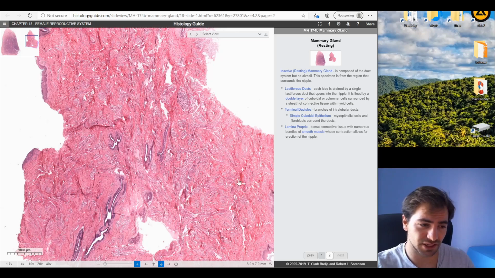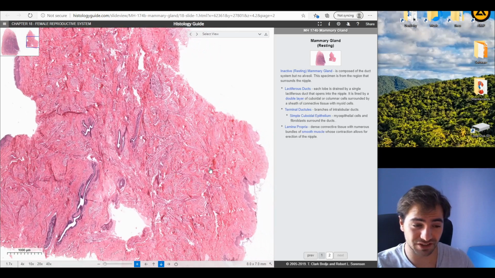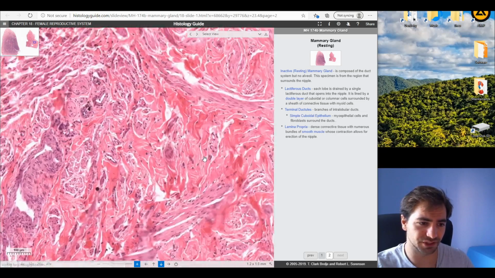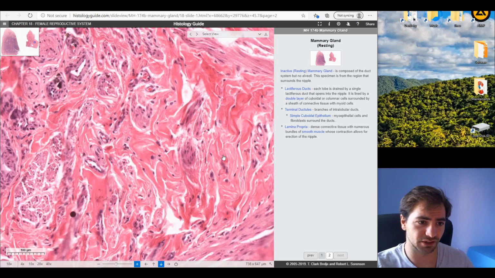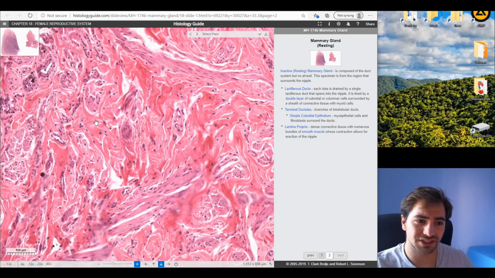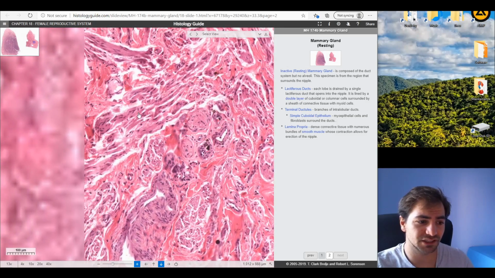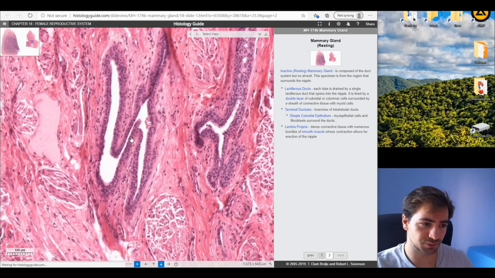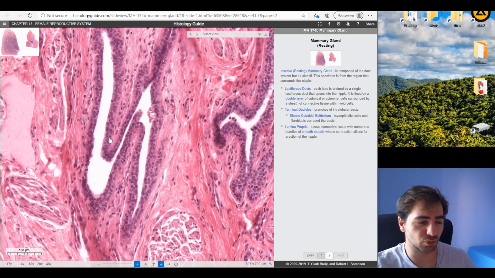So let's visualize, as a last point, the inactive resting mammary gland. We can see that this actually is filled with dense connective tissue. If we zoom in, we're going to see big areas of eosinophilia, the high amount of collagen fibers, and interspersed vessels. Sorry, this is not a vessel, this is a duct. Generally speaking, we should find some vessels, and here we're going to find much clearer sections of the lactiferous ducts, because they're more clear in this section.